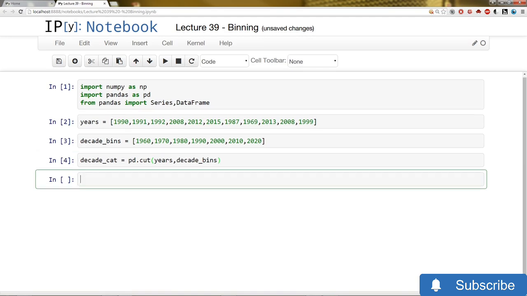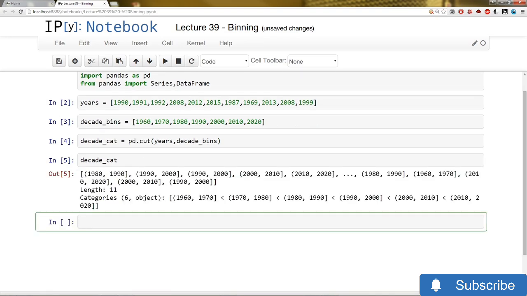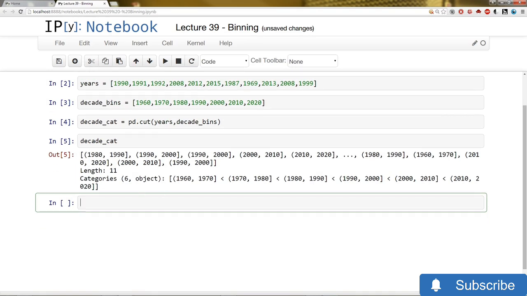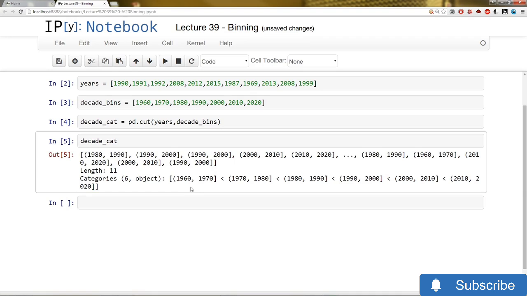Alright. So now let's go ahead and see what this decade category object looks like. If you notice here, it counts off how many categories we have. So we have 6: 1960 to 1970, 1970 to 1980, 1980 to 1990, 1990 to 2000, etc. And it's been able to cut my years into certain bins, depending on whether or not that year is in the decade.